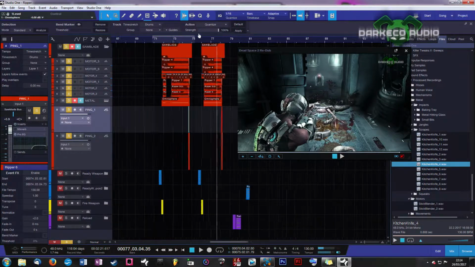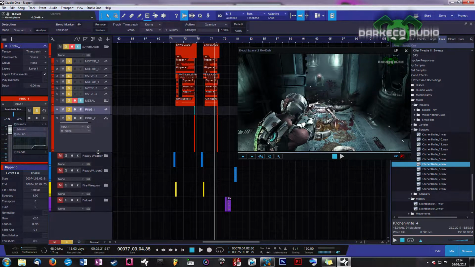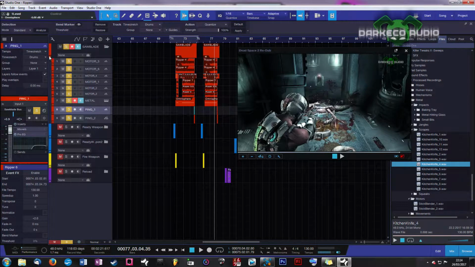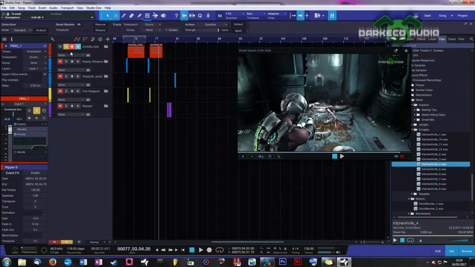Destroyed that guy. Yeah, I don't think this is the final mix that I came out with. These are the final sounds, but the levels are a bit imbalanced in this. But that's the saw blade. That was quite an interesting thing. Ready weapon. I don't know why I've got two ready weapons. Don't know what I was doing, but we'll have a look.